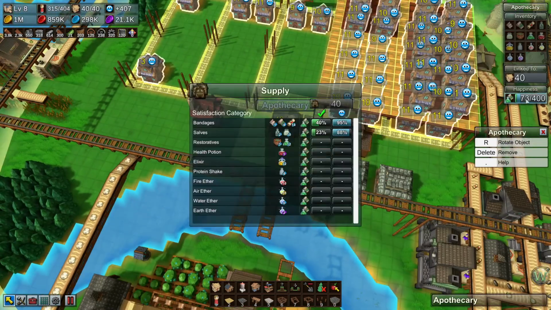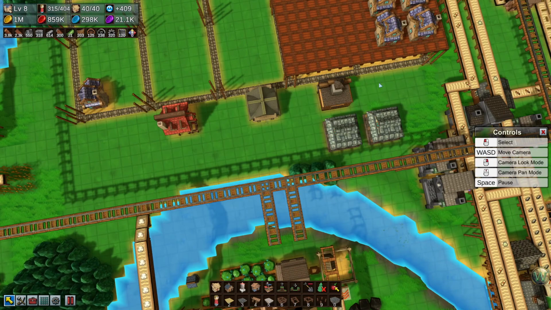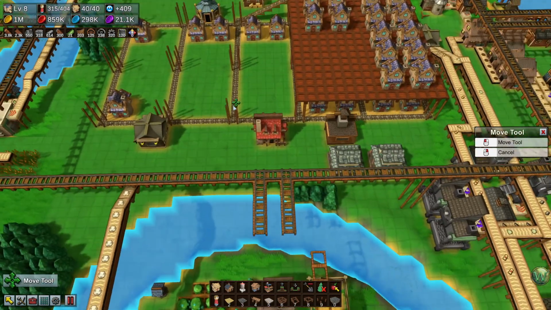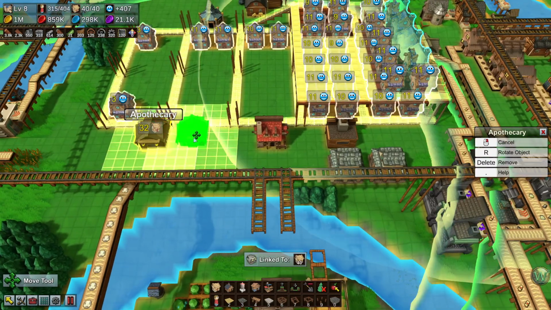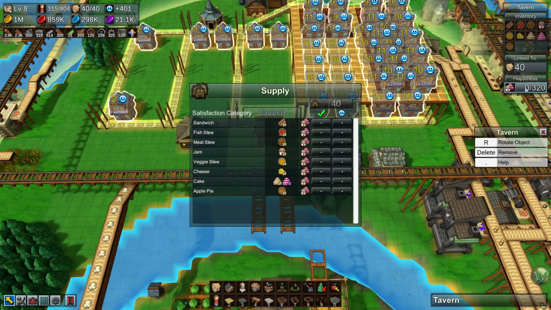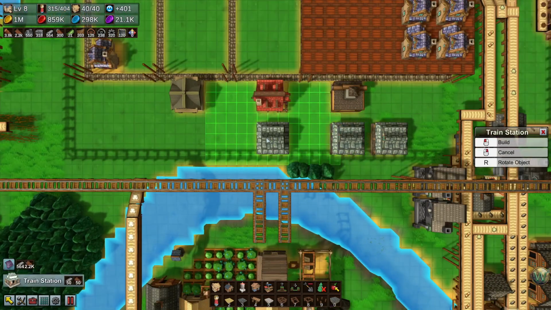Which one was this one again? Is this one 8 or... Let's swap the apothecary and the tavern. I'm just making all kinds of decisions today that I'm not thinking about first. There. Because this only takes 8. Or 9, I guess. Oh, it is 8. The cakes are shared. So this is the only one that needs one train station.